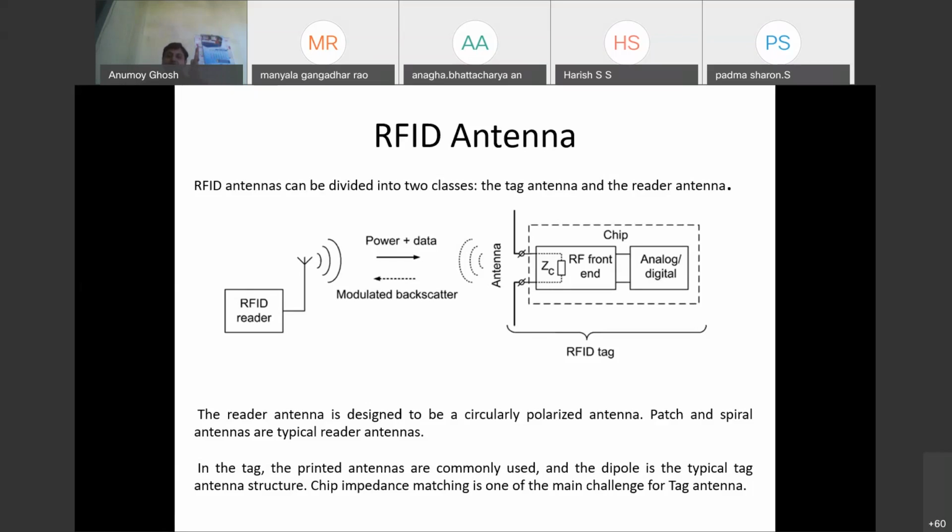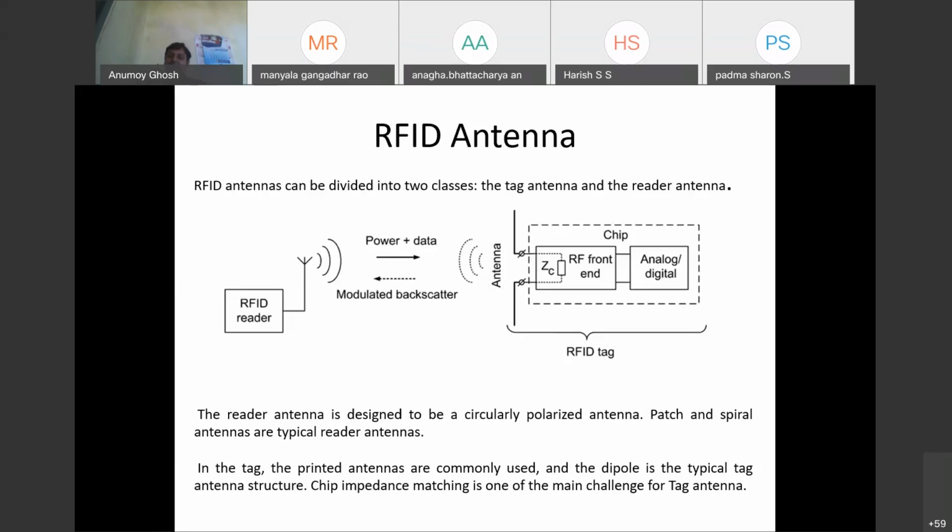Now the car is in the third lane in one scenario. In the next scenario, say the car is in the first lane. Now, if the tag antenna of the car will not be able to cover the entire region around it in the horizontal plane, then what will happen? When the car is in the third lane, it will be able to read the reader antenna. But if it goes to the first lane, it will miss the reader antenna. So that is why the tag antenna should always be omnidirectional in nature. That is the second part.